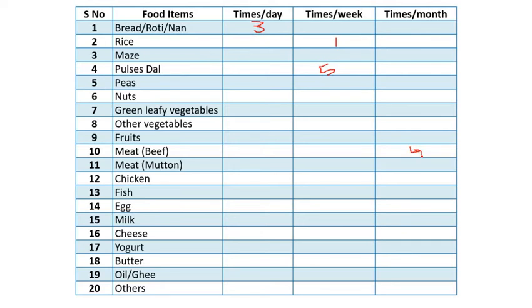So in this way, I fill in all the enlisted food items, and then at the end there will be an option of others.